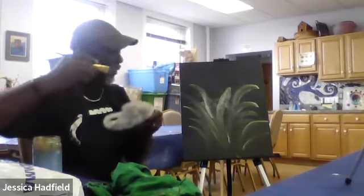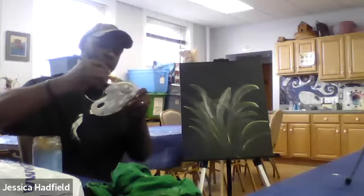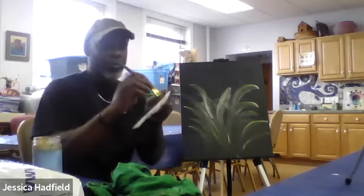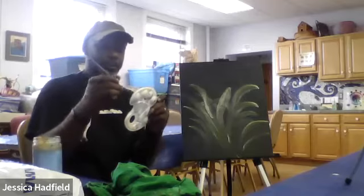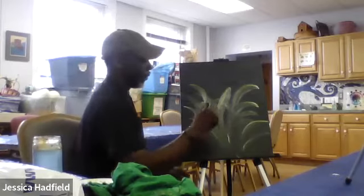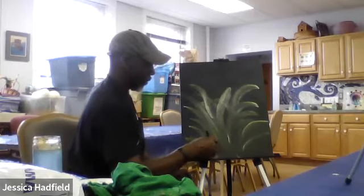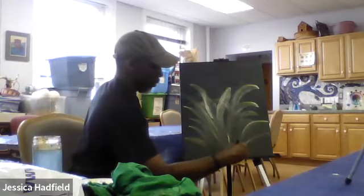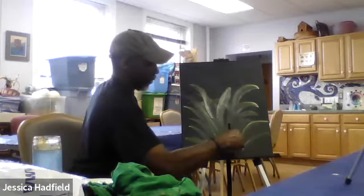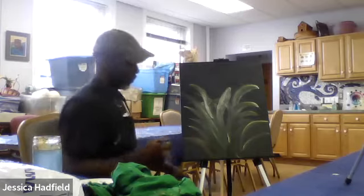So now I'm gonna take some of that brown or the burnt sienna, whatever you have, and I'm gonna mix that in to make another leaf now. I'm gonna just dab a little bit of that on my brush with more green and a tip of yellow. Okay. And I'm just gonna come in here and do the same thing. Now I just have brown in my leaves. A little bit of brown, 'cause every leaf isn't perfectly green. Yeah, you just want to put some color in there. Okay.